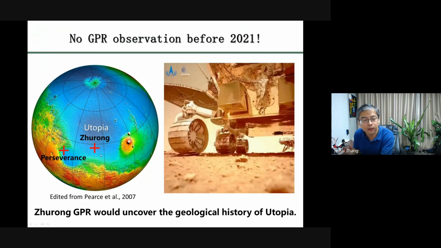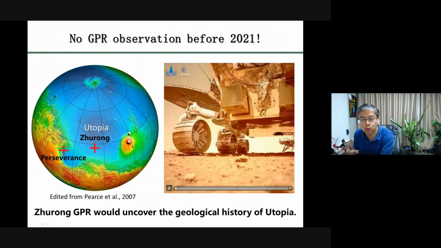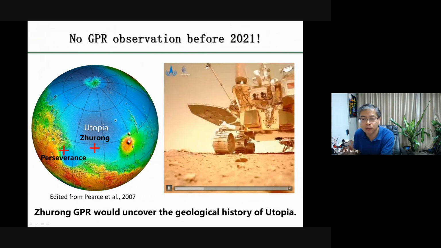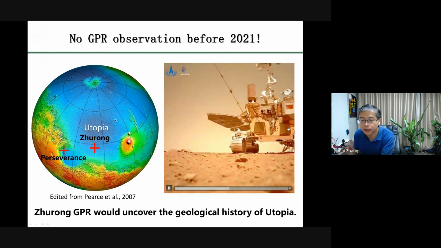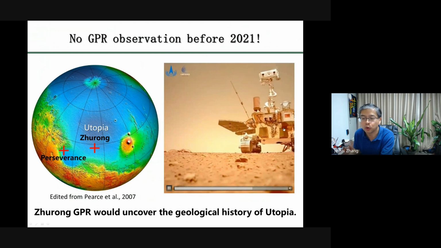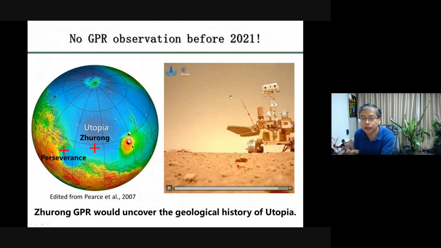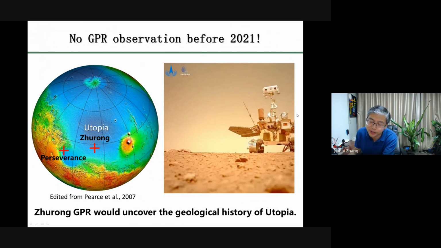It's located here. We can see the rover is moving. We can see the antenna of the low frequency. These two are the high frequency channel of the GPR radar. Here's the low frequency; of course, this antenna is not in the screen. Anyway, these generally follow the payloads from the Chang'e 4 mission.